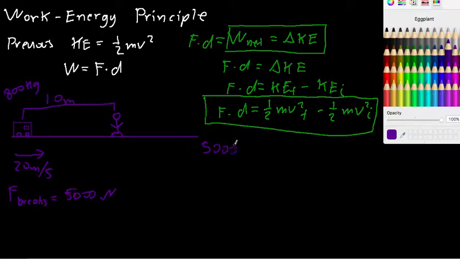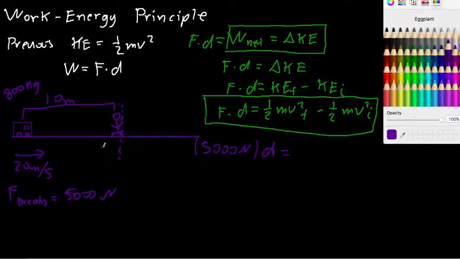So 5,000 newtons times our distance that we want to find out is going to be equal to, notice here the mass is the same. The mass here is the mass of the car, because that's our object that's moving. Because this car, remember, is traveling towards this person, who is just crossing the street vertically. So it's like coming from here to here. So they don't move as our car is moving.